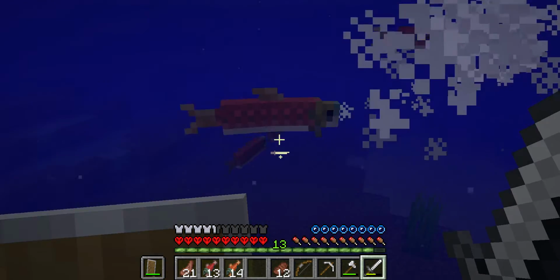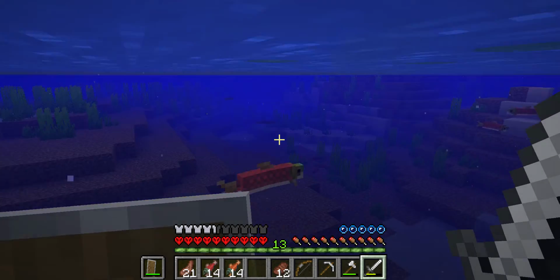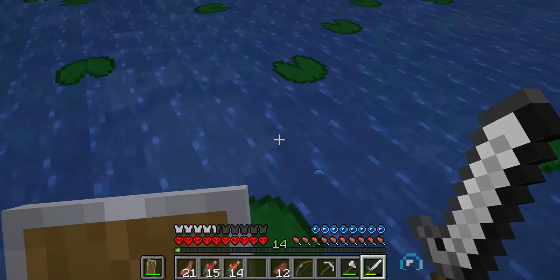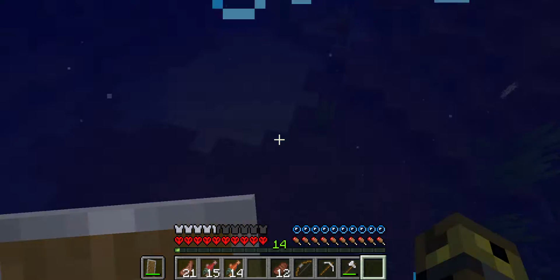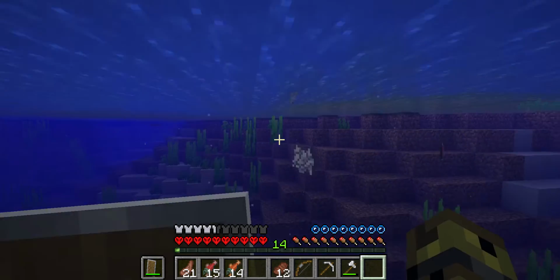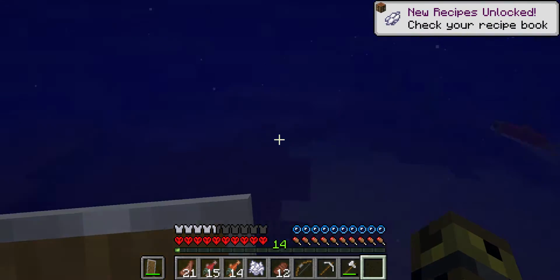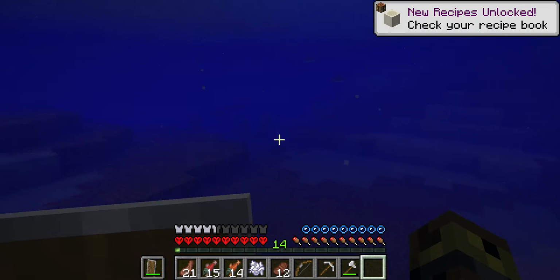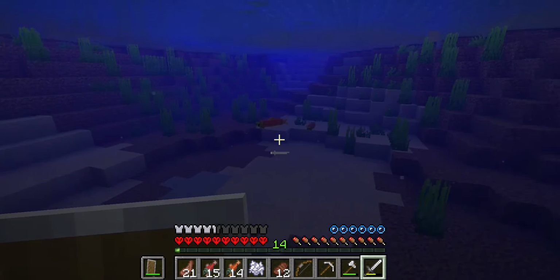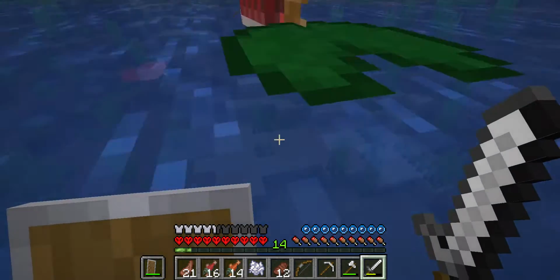Also, I heard, if you put looting on a sword and then you kill a fish with it, you might actually get more fish out of one fish. I don't know if that was a fact or not, but I dropped my sword. Where did it go? Sword? There. Why is the drop button right next to the walk slash sprint button?